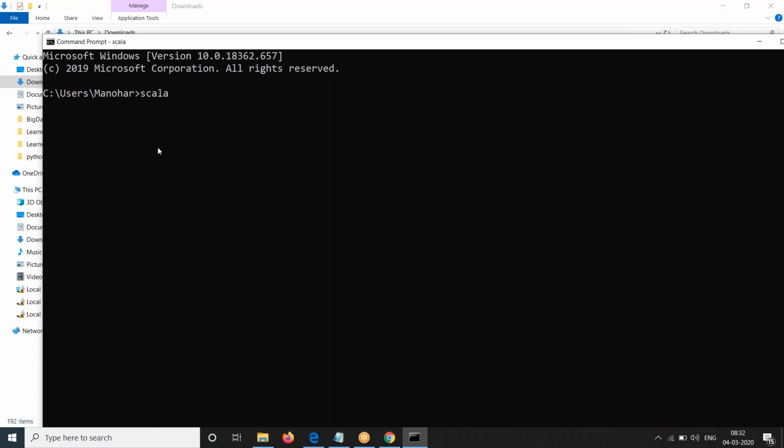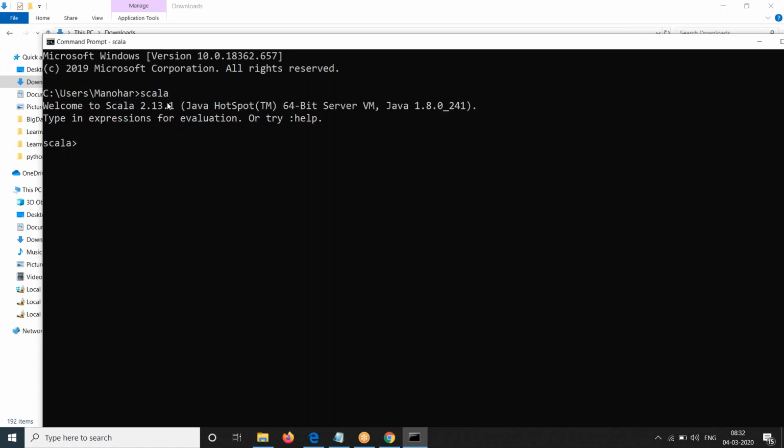Okay, and just say scala here from the command prompt. And the version has changed here. Earlier it was 2.11 point something. Now it is 2.13.1. Those who are using CloudxLab, if you don't want to install Scala in your machines, go to CloudxLab, open your prompt there, even command line there. Just type scala. You will connect to Scala directly, and you can start running from the CloudxLab itself. Same thing. You have the interaction mode like this.